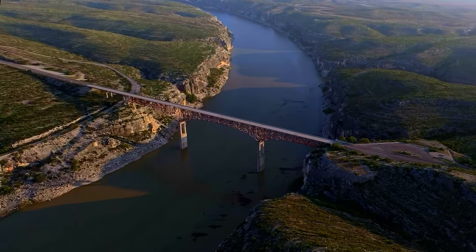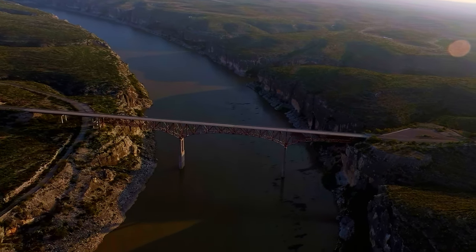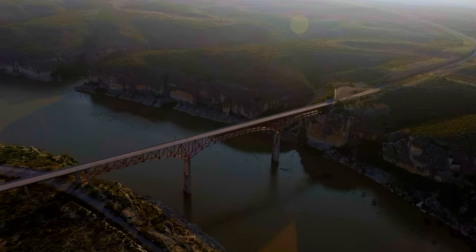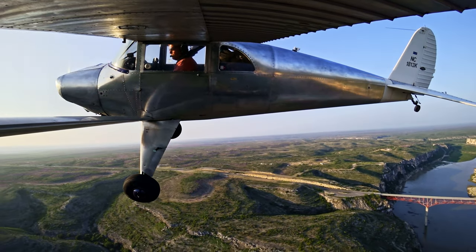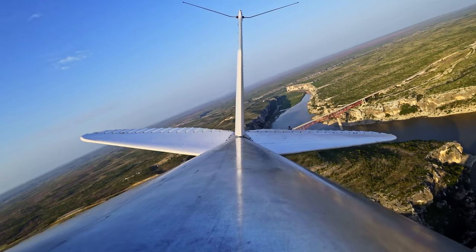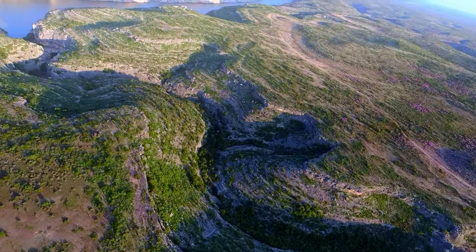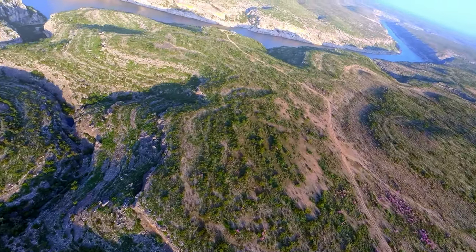This bridge was completed in 1957, is about 270 feet above the river, and is just over 1,300 feet across. It's the highest highway bridge in Texas, and the fourth such bridge built in this area. The three prior ones were washed away by floods in 1923, 1954, and 1955. Since all the engineers who built the bridges in 1954 and 1955 were fired, the next batch made sure to do a better job. So we're going to turn around and just do a flyover. Someone live in those shacks right there?